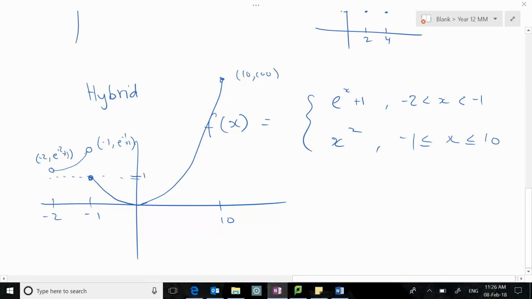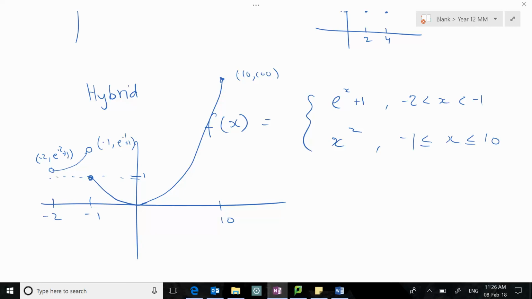I know an exponential graph, because it's shifted up by 1, has an asymptote at 1, so I drew the line of asymptote for 1. I've drawn the exponential graph, so this is where it reaches up to -2. I've written down the x and y coordinates at -2. Sub it into the equation, I get e to the -2 plus 1. I'm just subbing -2 in. Same thing with -1 here. When I sub -1 in, where is it on the exponential graph? It's e to the -1 plus 1. Then I drew my quadratic. There you go, that's my hybrid function.